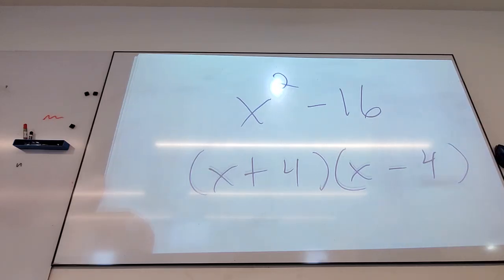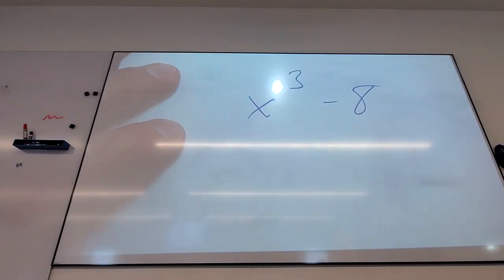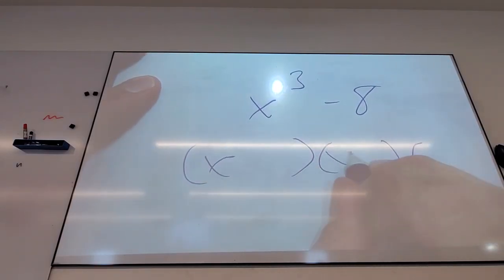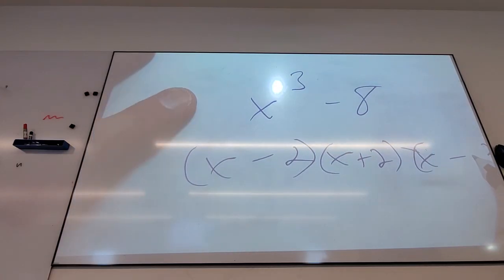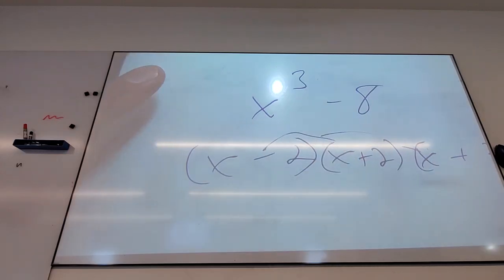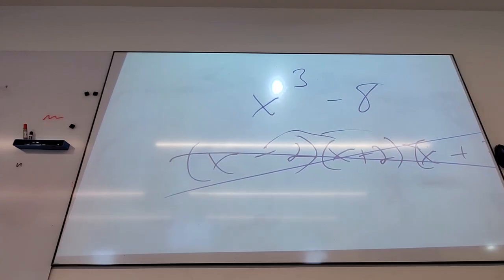So the trap you could fall into, if I put this, is you might think, oh, I just put 3 things here, and I put x, x, x, and I put 2, 2, 2, because then I'm going to break everything into 3 parts. I mean, so far the logic's fine, but this doesn't work, because no matter how you make these signs, you won't have everything cancel that you need to cancel. So that is not how cubes work. Cubes is probably the least liked, the most hated factoring form, because it's the one you have to memorize the most. The other ones you can kind of sink your teeth into. You can break 16 up and all kinds of stuff. This one you have to kind of memorize how things go.